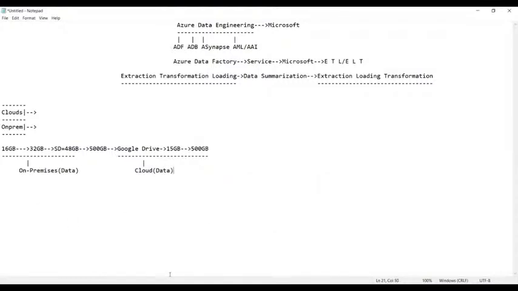Now, guys, nowadays, are we storing the data in an SD card? Are we storing the data anywhere? No, we are not nowadays. Most of us are not storing it in the SD card. That means we have moved from the physical data to cloud data. Am I right, everyone?